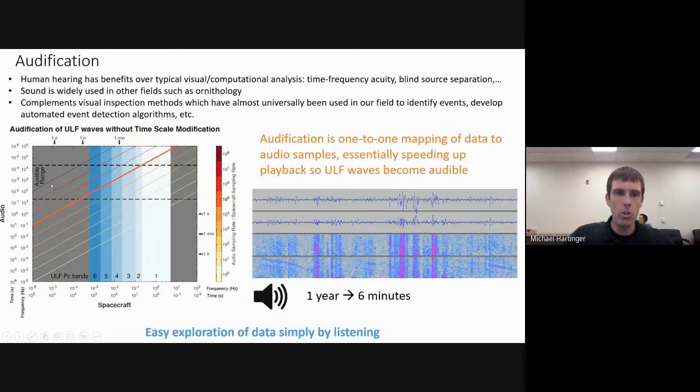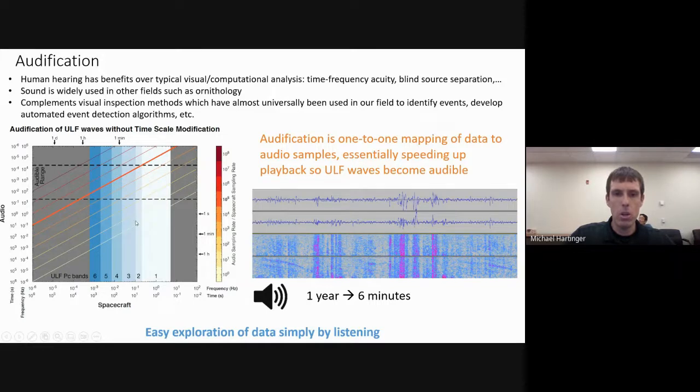And so you can play this kind of game that's shown in this chart here. You can look at sampling rates and the wave ULF frequency bands here. This is frequency here on the top of this x-axis. And you can look at where the human audible range lies, and you can see what amount of resampling you have to do, or what amount of speed up you have to do to the time series in order to hear these various frequency bands.